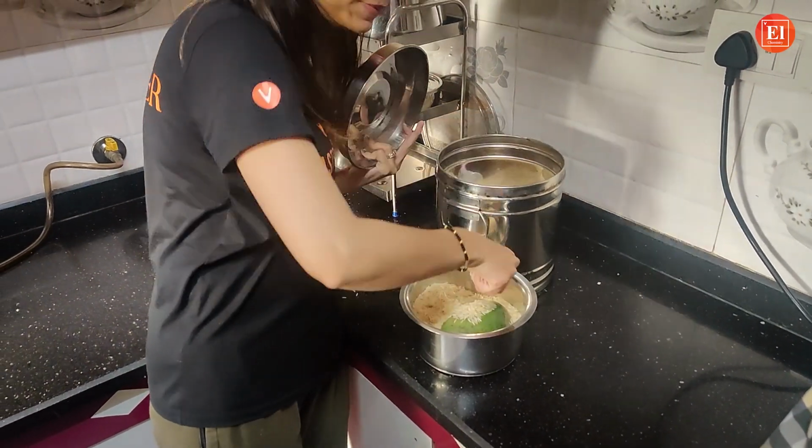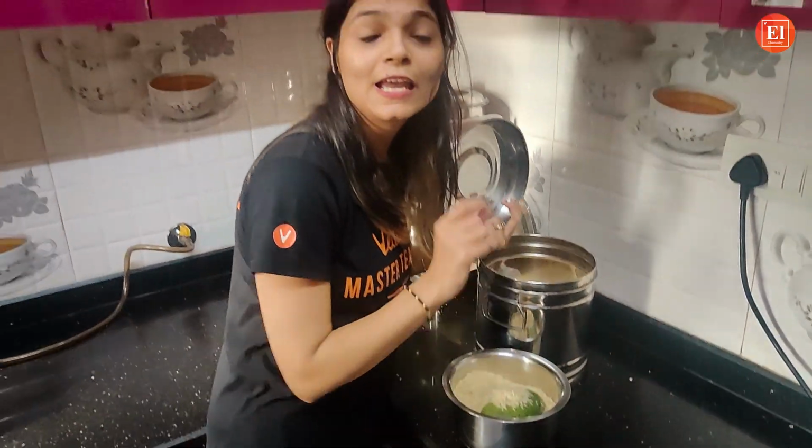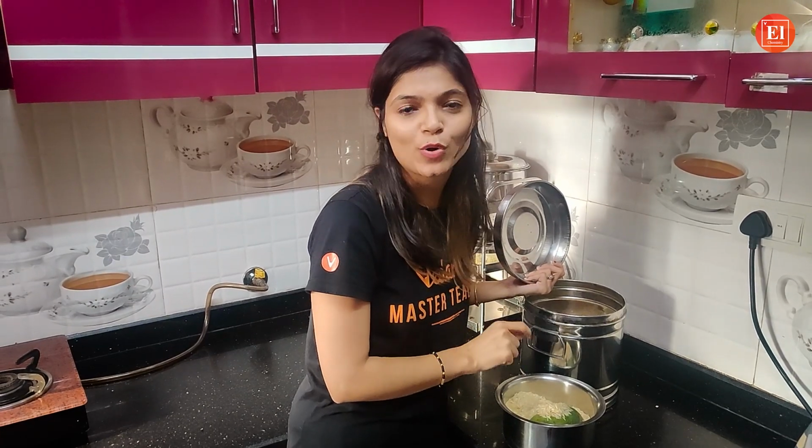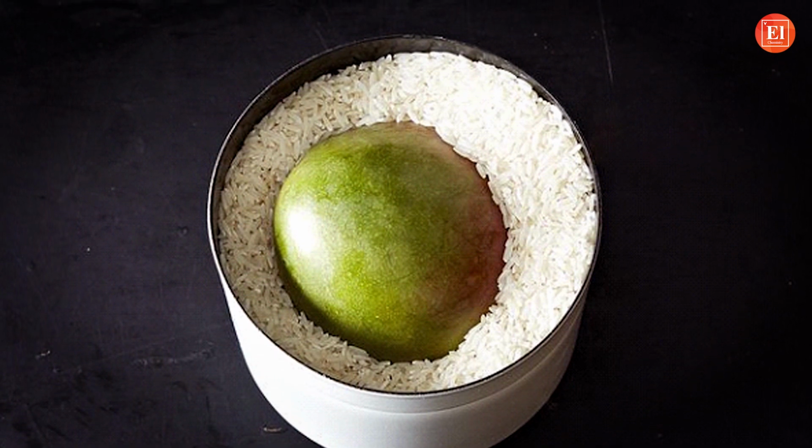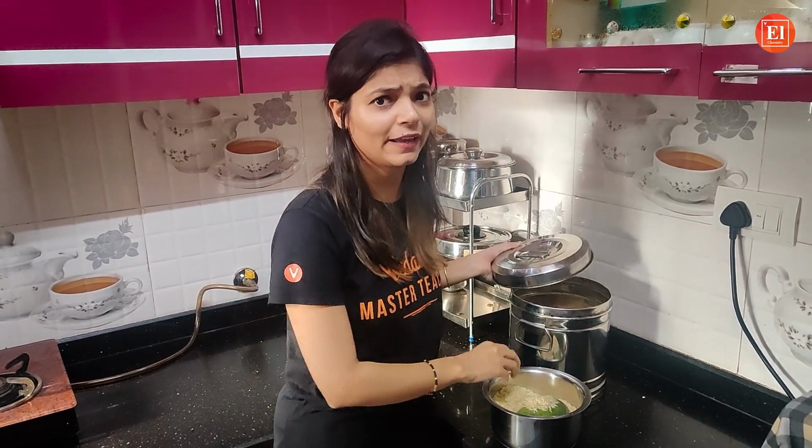And the principle behind this method is ethylene trapping. Okay, so the rice is very effective in trapping ethylene gas, which will ripen our mango. But be careful though, because you can overripen your mango because this method is very effective. So you do have to check every 6 to 12 hours whether it has ripened or not.